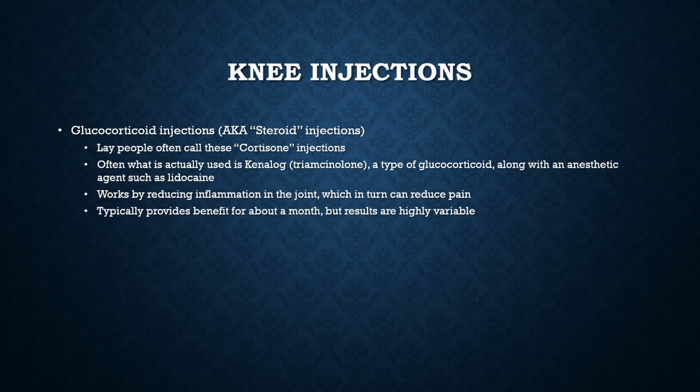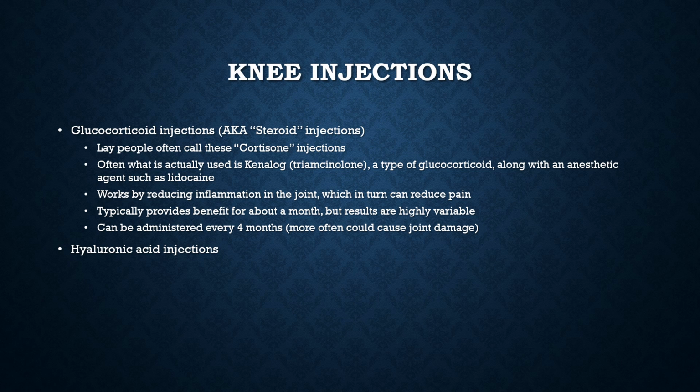These injections typically provide benefit for about a month, but the results are highly variable. I've had some patients who've experienced no benefit whatsoever, and I've had some patients tell me that these injections work like a charm and they get them about every 6 months or once a year. You can administer these every 4 months, but more often could cause joint damage or shrinking of the cartilage in the joint.